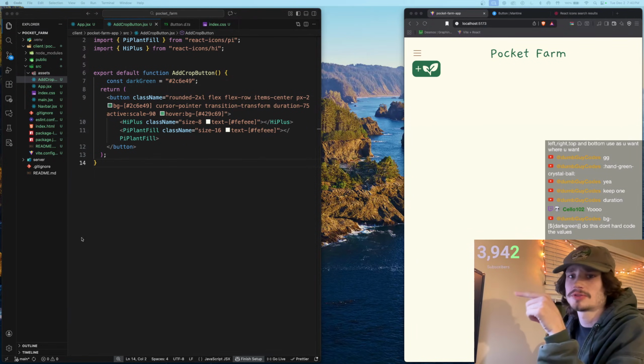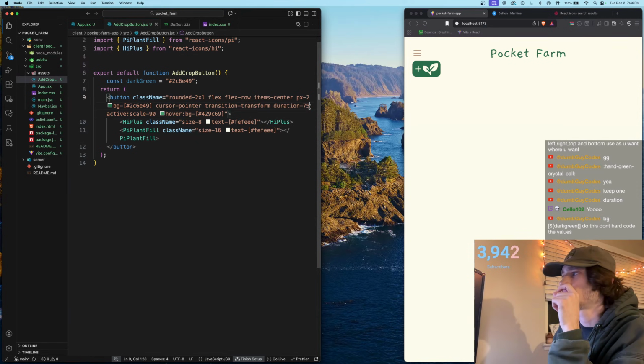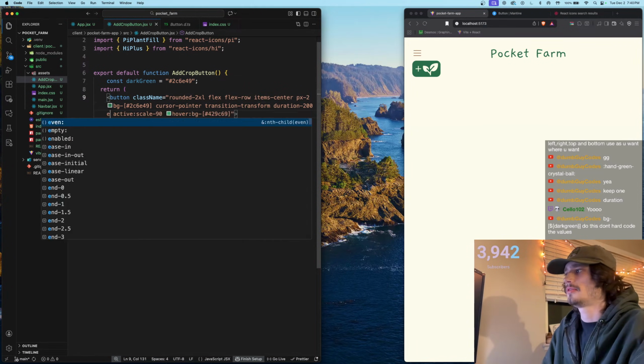So you transition transform, duration of like 200, ease out.